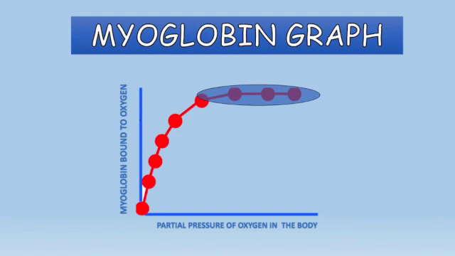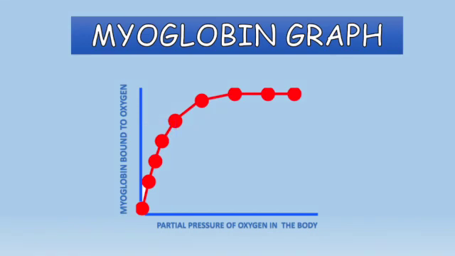So at the top of this curve here, we can see that myoglobin is bound to oxygen. It is storing it for our muscles. At the bottom of this curve, you can essentially say that myoglobin has given up all of its oxygen, allowing our muscles to use it. So there are not many subunits attached to oxygen here. Let's look at how little oxygen our bodies need in order for myoglobin to be fully saturated with oxygen. Think that myoglobin is very selfish. It wants to hold on and store this oxygen for as long as possible. So we don't need much oxygen in our bodies for this myoglobin to be saturated.